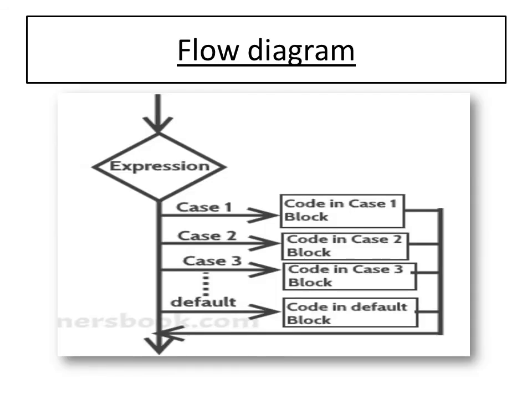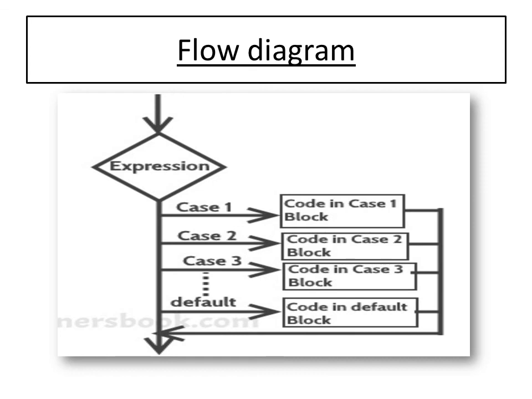This is the flow diagram. Here it will be followed by an expression, that is a switch expression. We'll compare the value that we are giving, or the variable that we give, with each case. If the variable that we give is 1, it will execute case 1 and the code of it. After that, it will go for the next statement after the switch statement. If it's 2, it will follow the code in the case 2 block and go for the next statement. It is a similar way in the other cases as well.